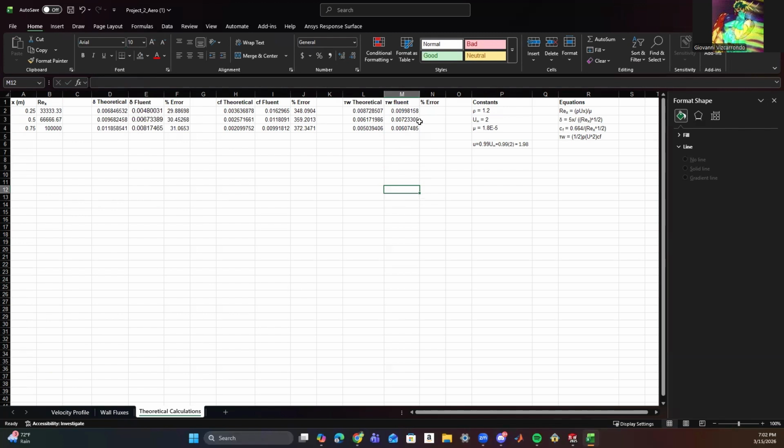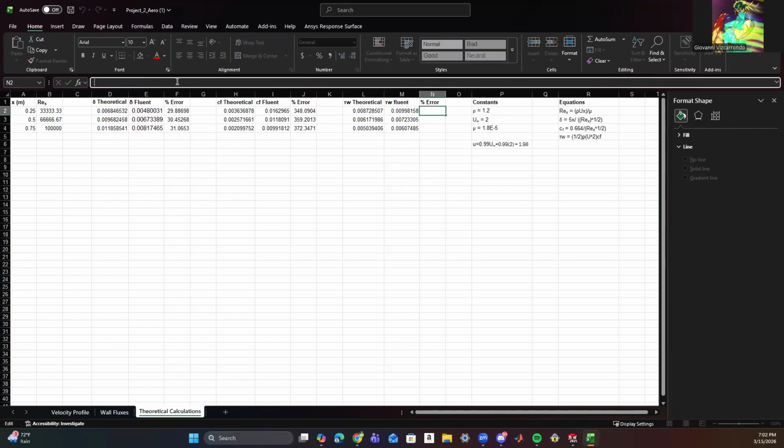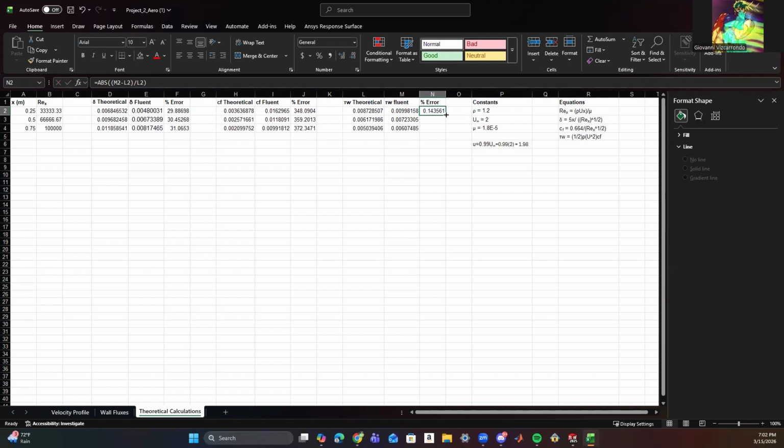Matches. We have that. On the percentage error again, this minus this, close parentheses, divided by this, close parentheses again. This time our percentage error is still kind of high. Oh, no, actually our percentage error isn't that bad. That's the only one that looks correct. But yeah, I'm not sure what's going on with this.